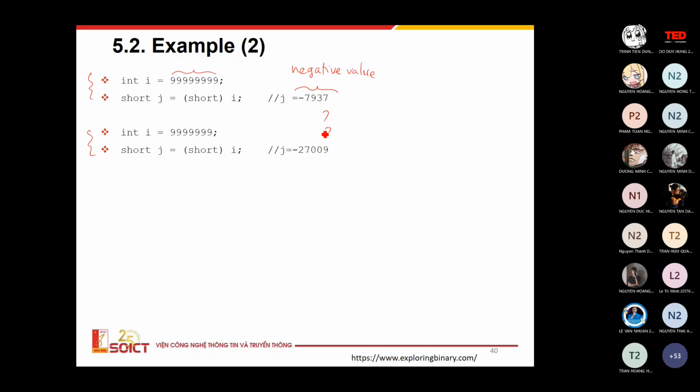So what happened here? Okay, the same with this. Okay, so for this, try to search how to represent a negative value in binary. Okay, you showed it, and you can explain the value here.